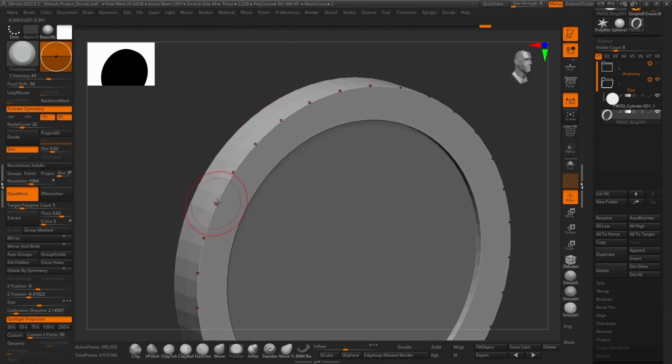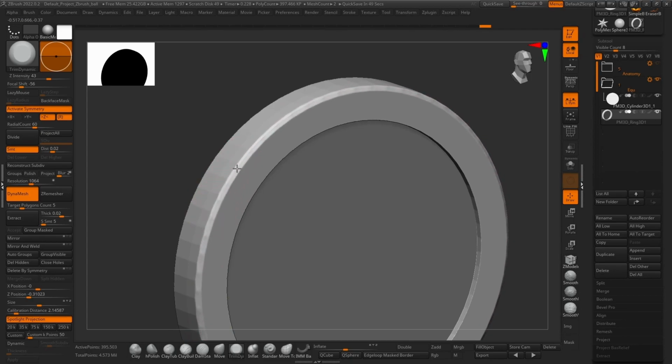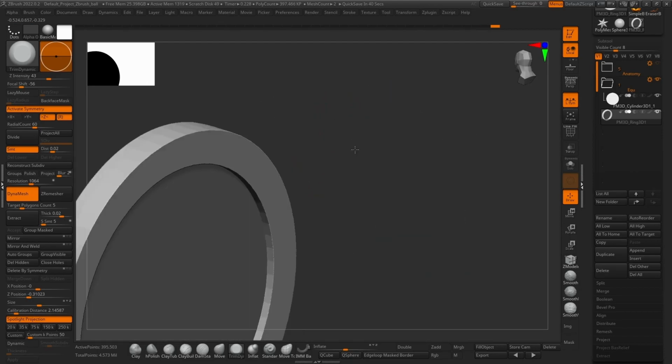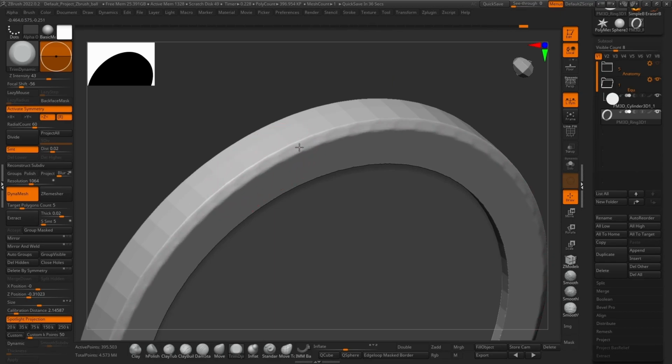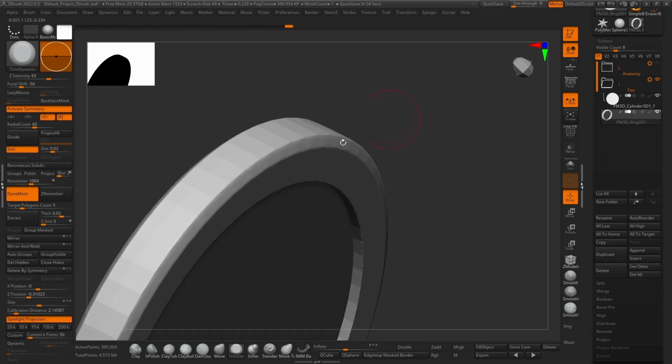So I'm gonna increase the radial count even more. It doesn't really matter what number you have. I'm gonna go to 60, and now as you can see we have this many points around the shield. I'm gonna use trim dynamic because I think it's the best brush to take off sharp edges like this, and I'm gonna just move it like this. This is very simple use of this brush, but very effective in the situation we find here. And as you can see, it's very effective.